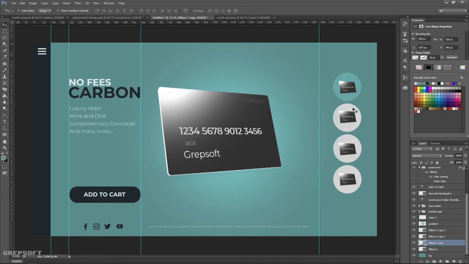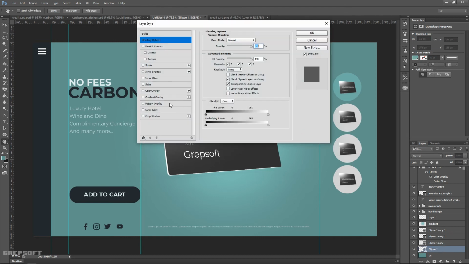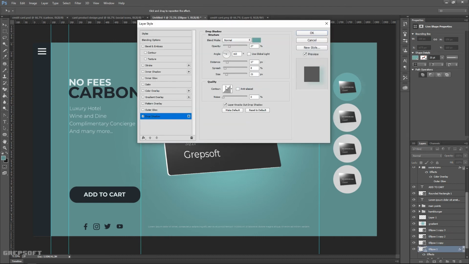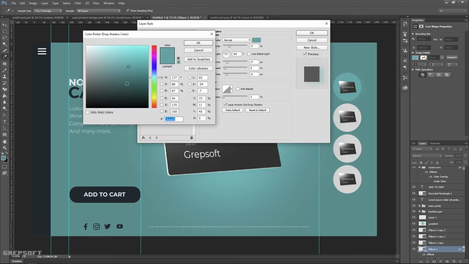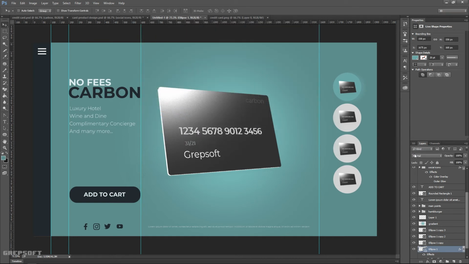Right, so what we're trying to say is the one that's selected has a different color, and maybe let's give it a little bit of a drop shadow. So I'll double click. We'll say drop shadow, and the shadow I want to have maybe just like that. So it doesn't look like a shadow, it looks like a glow. And yeah, it's subtle, but it's there. And maybe I want to move. Now that's fine. So there you go.